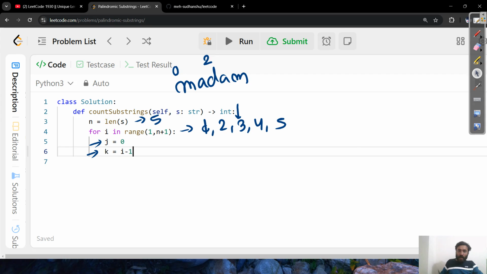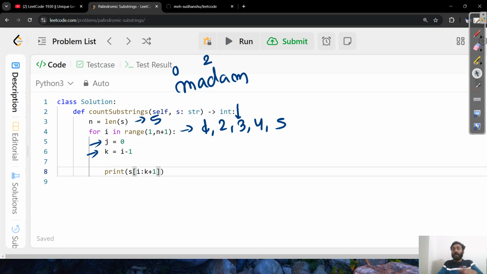After this, see, first thing that I will do is I am going to print this string from index j to index k. So I will write k plus 1 here. Okay, why k plus 1? Because slicing also goes from a start to end minus 1 in Python. So this particular slice, it is going to print a string from index j to index k only.